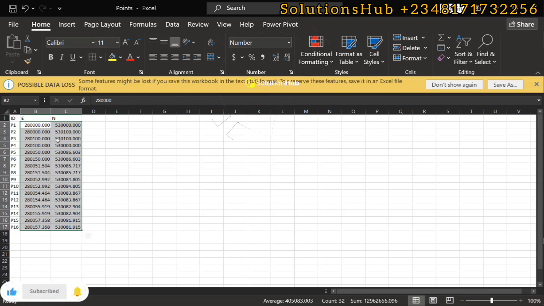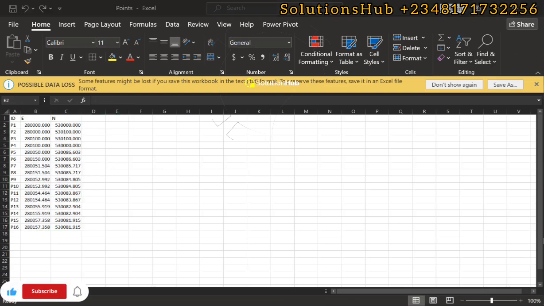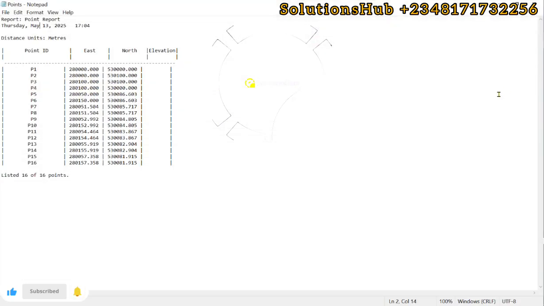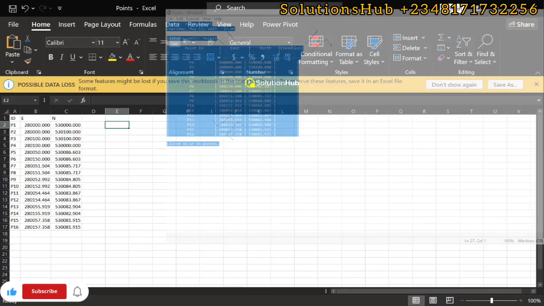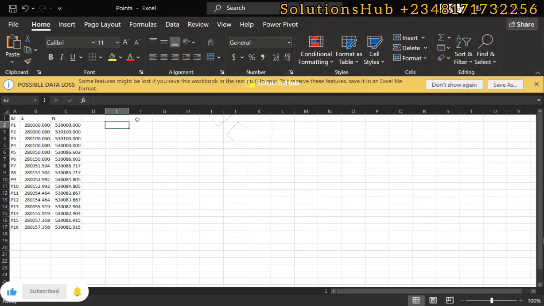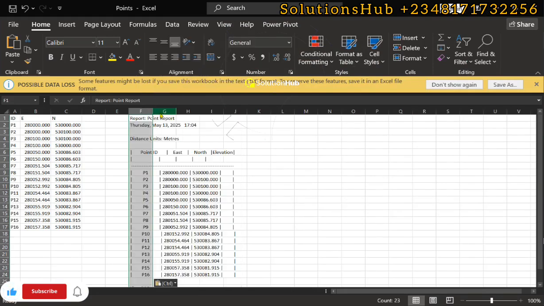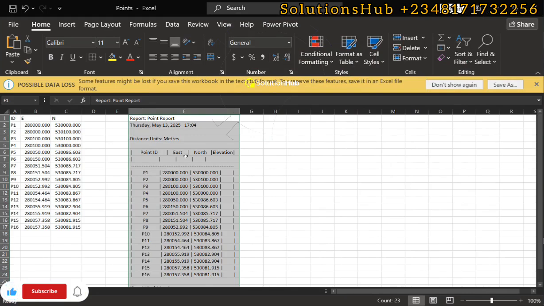Now someone would ask, can't we easily copy from Notepad? So we have the Notepad here, right? Good. If we do Ctrl A and then Ctrl C, highlight and copy, and then we come back to Excel and try to paste, let's see what happens. You see now that even when you paste, all the data is on the same column.